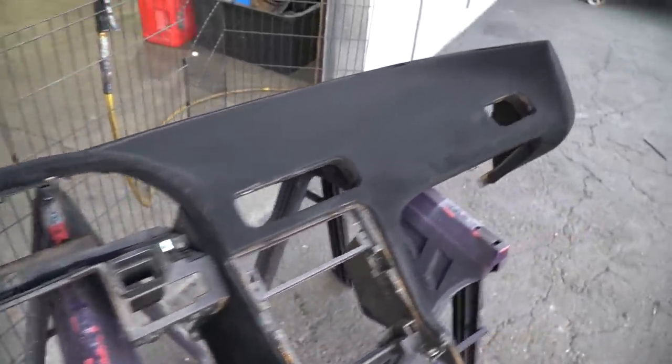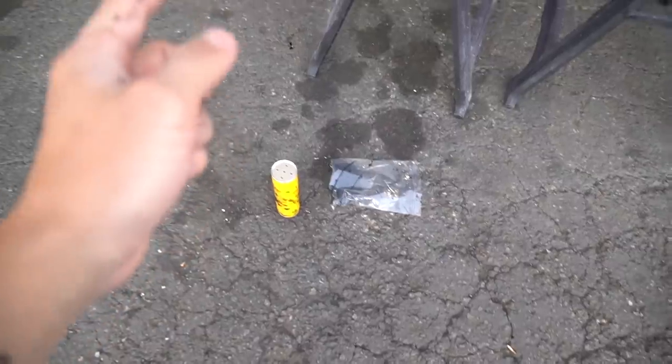All right guys, we are all done. No more cracked dash. Everything looks amazing. If you wanna do this at home, you can find this at flockl.com. You can only buy this online because I went to AutoZone, I went to O'Reilly's, I went to Home Depot, could not find this stuff. And apparently it's because this is not a car product.